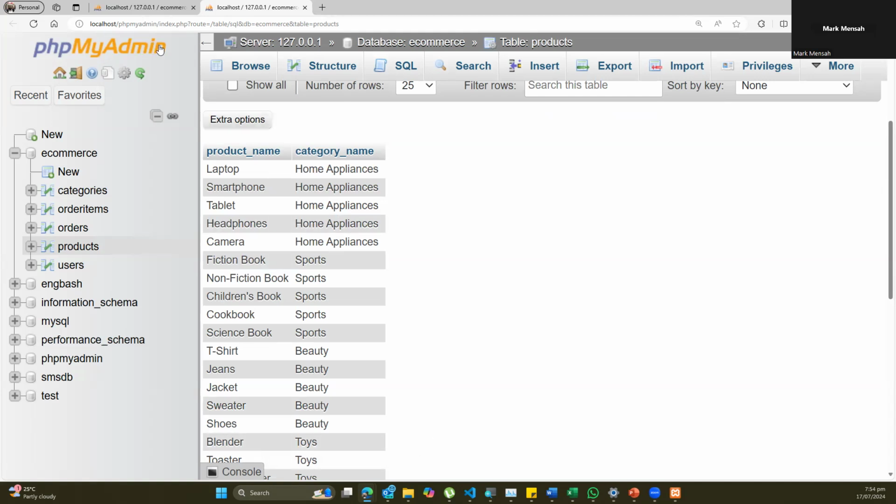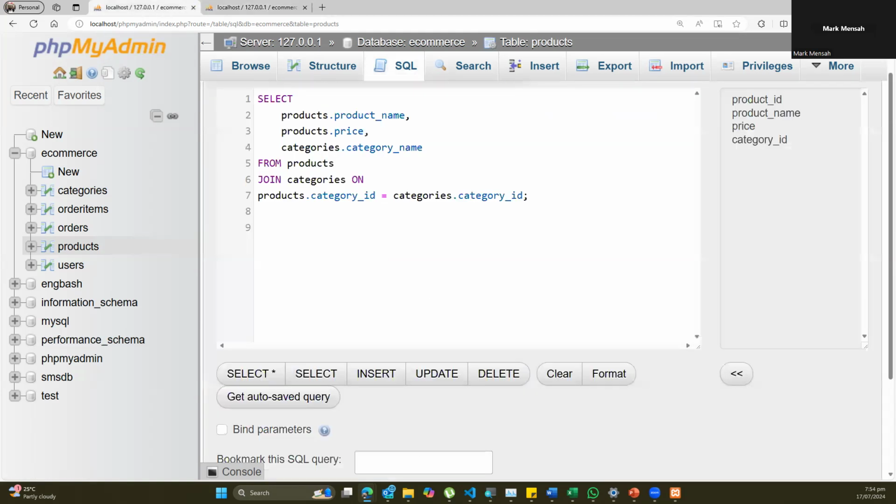Now, going forward again, let's try another joining statement. So here, I selected just the product ID and the name. Now, I want to go and select everything from the products table where the category name is called electronics.